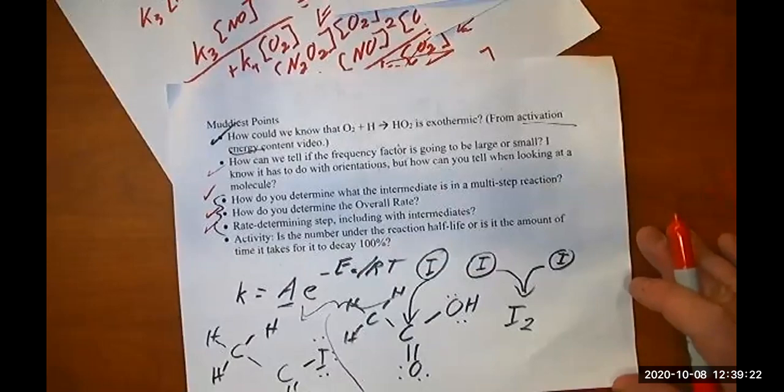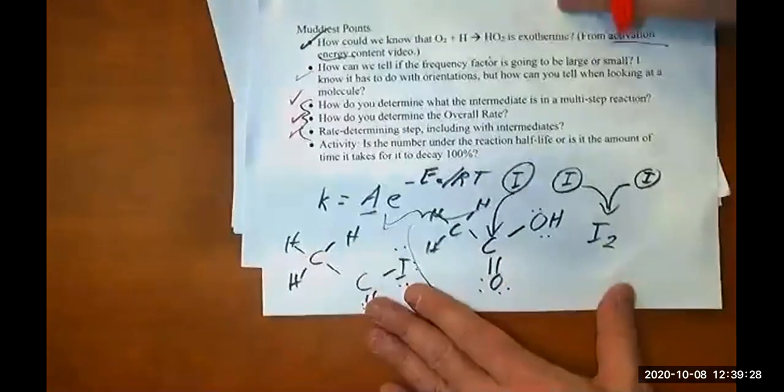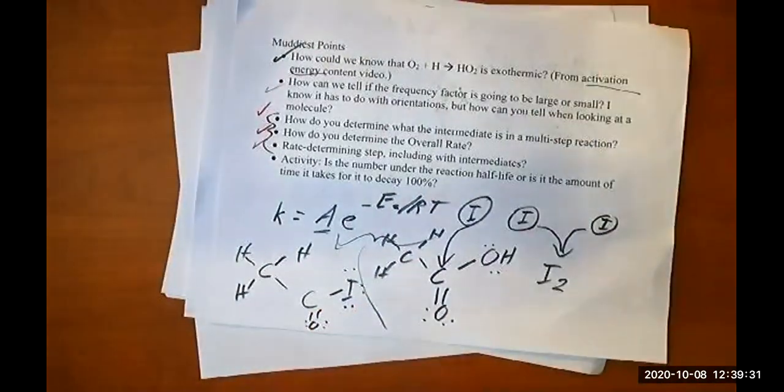So I think I've gone through the muddiest points that were listed. I am happy to clarify anything here or go on to other questions if anybody has them. How are we doing on time? We have plenty of time. Okay. So, very first step, how does it go from plus to X? I'm going to have to know where we're talking about. Were we on this one?